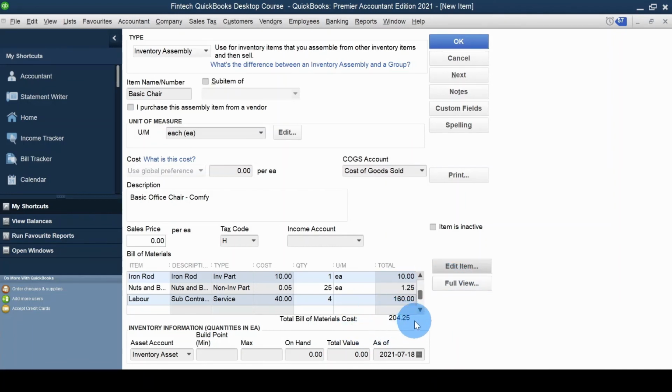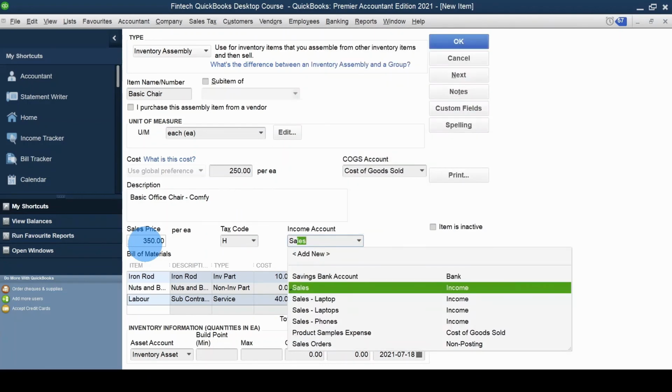I have my cost ready, $204.25. Now if I go a little bit back over here, QuickBooks is going to ask me what is the cost. It is $204.25, yes, that is the bill of material, but my actual cost with other stuff coming in, I want to say it's $250. There you go. I put that, and I want to mention over here that I'm going to sell this chair for, let's say, $350.